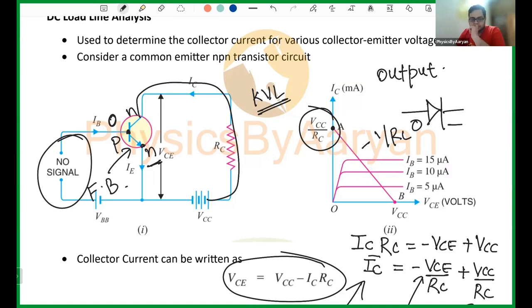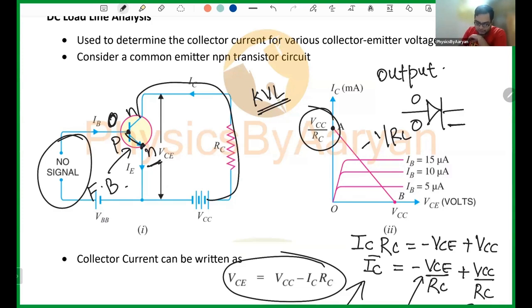Tell me, what do you say? If this side is 0 and this side is negative, isn't this forward biased or not? Yes, it would be forward bias. The P side is higher. It is at 0 level. You have no rupee or nothing to give to someone. But this is negative, so 0 is higher than negative. So the P side is at higher potential, the N side is at lower potential. This is what you want for forward bias. So this is still forward bias.